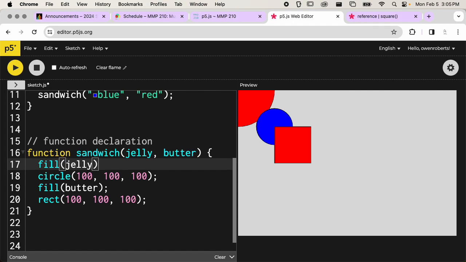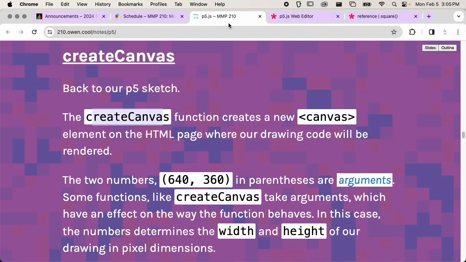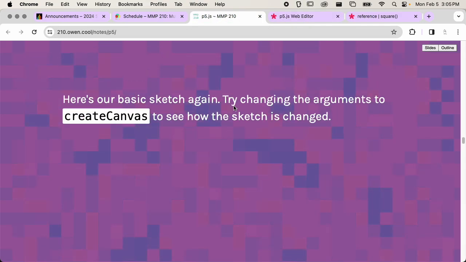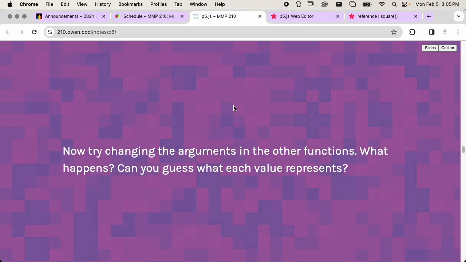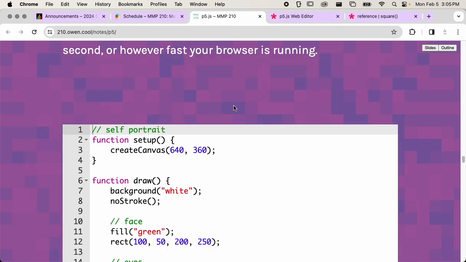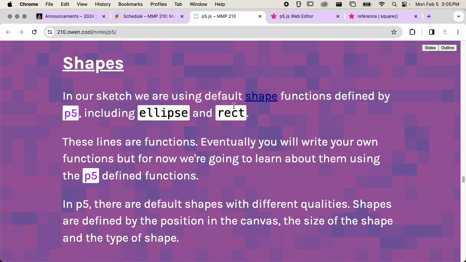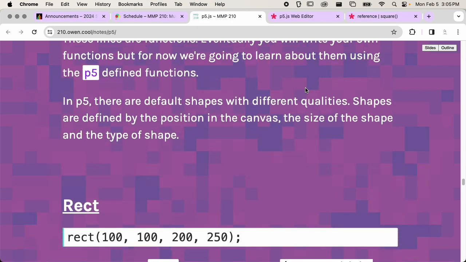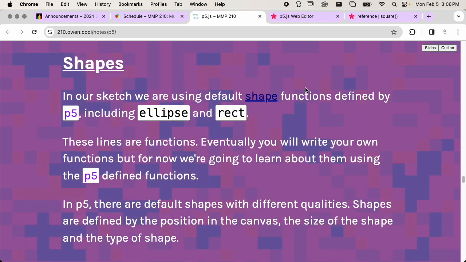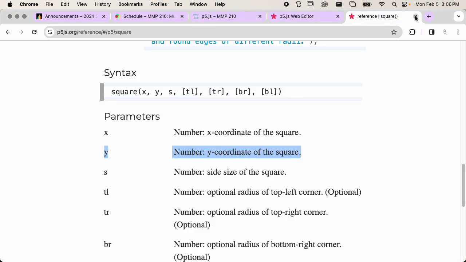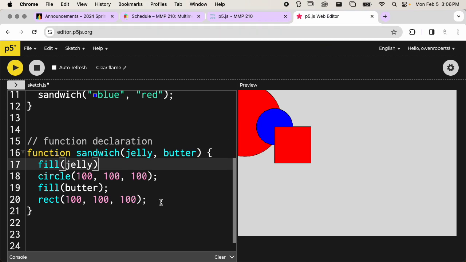But don't worry about the arguments too much. I'm just explaining what they are, but we're not going to use them a lot for at least a couple weeks. Okay, so we create our canvas, and now we can draw our sketch. We played around with the values last week, so let's skip over that for now. Talked about the reference. Okay, let's talk about our shapes. This is the last thing I'm going to do, and then I'll give you guys some time to work. I'm going to go over the shapes again. I kind of went over the shapes before, but let's go over our shapes again.